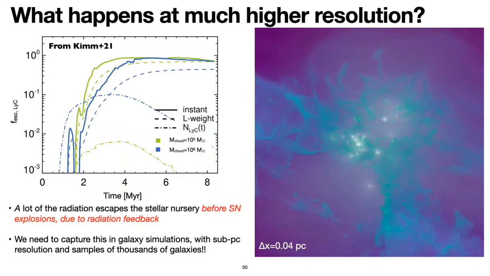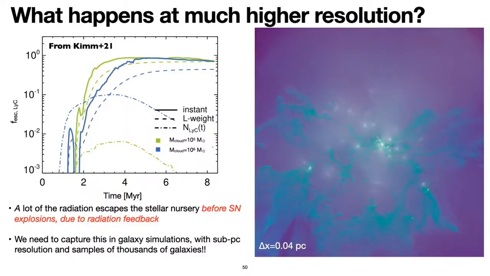instantaneous escape fraction. But after a couple of million years after you formed the massive stars, the radiation has, by itself, carved holes into the molecular clouds way before the onset of supernova explosions. And the radiation is escaping from the cloud. It doesn't say whether or not the radiation is escaping from the interstellar medium, because we don't include that in those simulations. But on the scale of molecular clouds, it's not the same thing happening as in the cosmological simulations, where the escape fractions are powered by supernova feedback. Here, the escape is powered by the radiation itself.